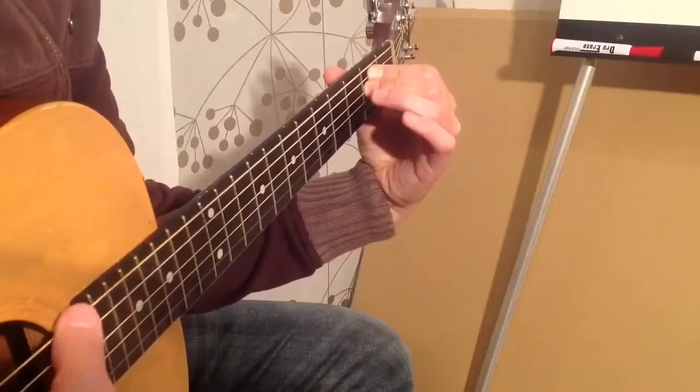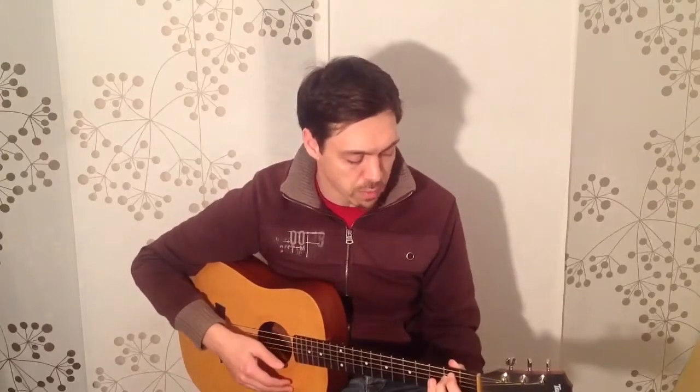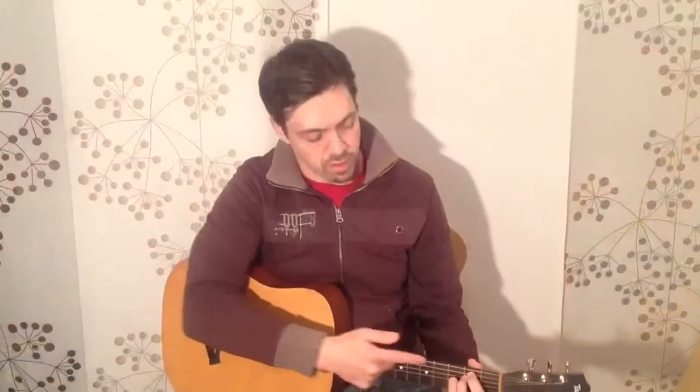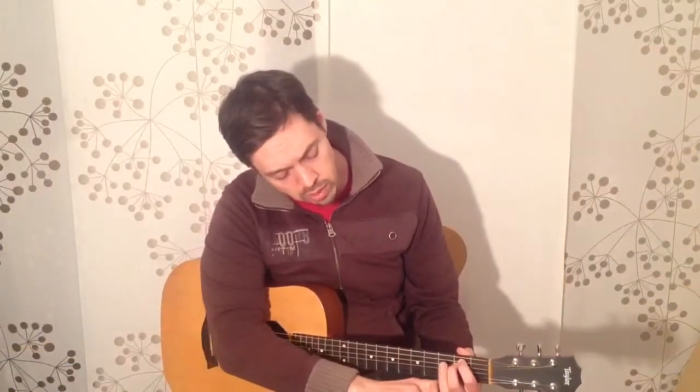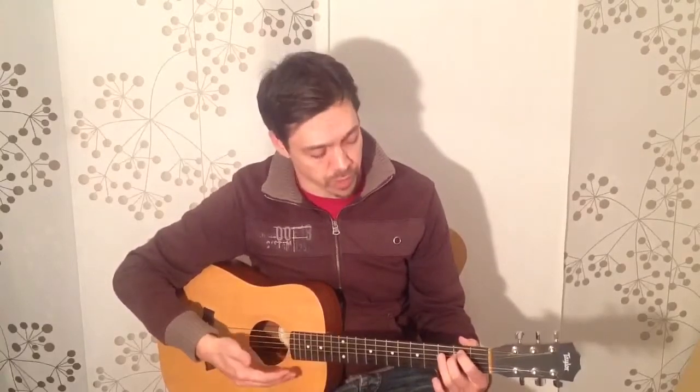Another thing to be wary of is trying to get your hand straight by bringing your wrist too far forward. You don't want to be shoving your wrist forward like that and putting a strain on your wrist and arm. It's better just to hold it nice and relaxed — really approaching the guitar from a natural hand position. For this type of chord as well, you don't really want the bottom part of your hand to be touching the guitar, or you're going to end up muting a string that you want to sound.